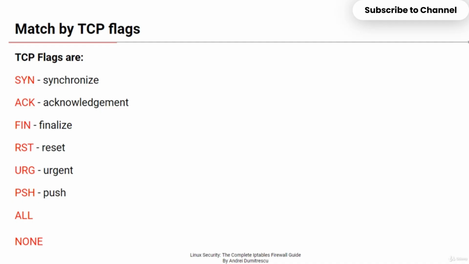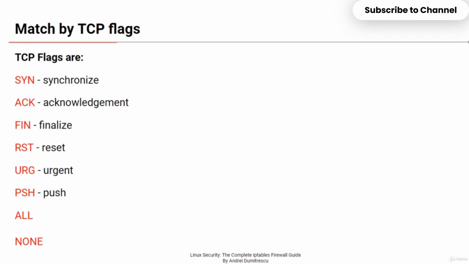The first packet of any TCP connection has this flag set. ACK comes from acknowledgement, and every TCP packet has it set excepting the first one, which has only the SYN flag set. FIN comes from finalize and is used for closing the connection.